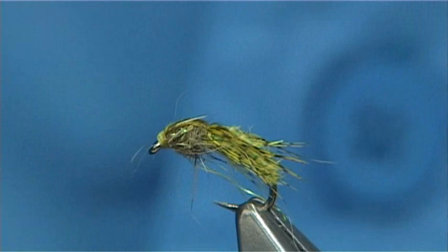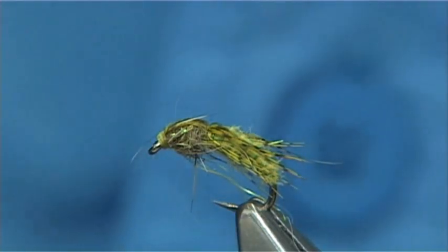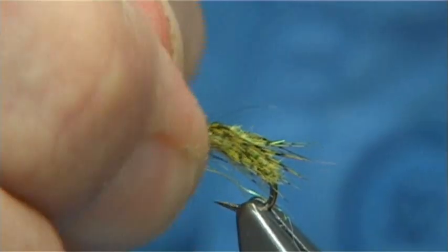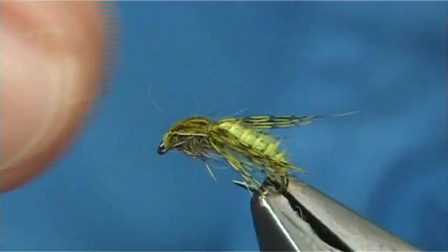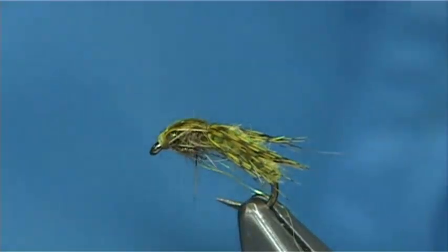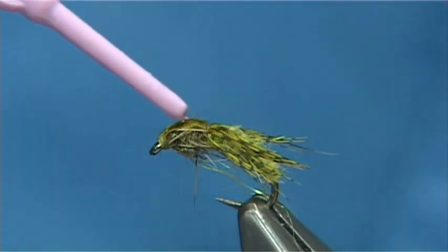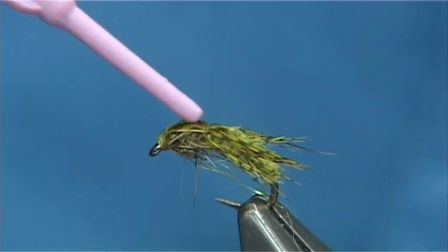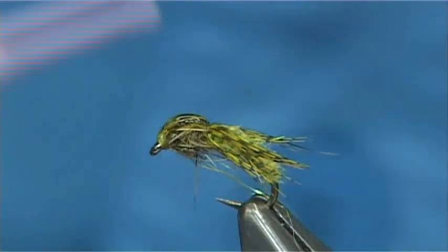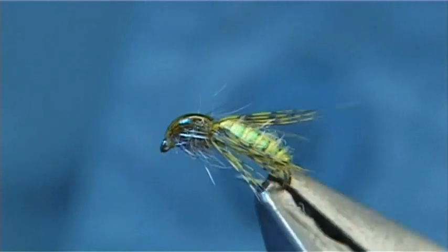Now, I'm just going to tidy this up. You could add a wee bit of varnish, or what I'm going to do here, just making sure there's no hair sitting on the top, I'll use some Bug Bond. I'm just going to put it on the top, all the way along. And then come in with the torch and set.